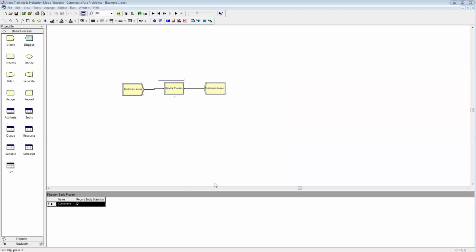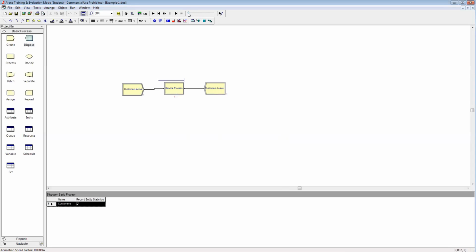Then click OK. Save it. So we're almost done to run simulation. There's one more thing I want to mention. How do you control the simulation speed? You look at the sliding bar here, the speed factor. If you slide the bar to the left, you can make the simulation slower.